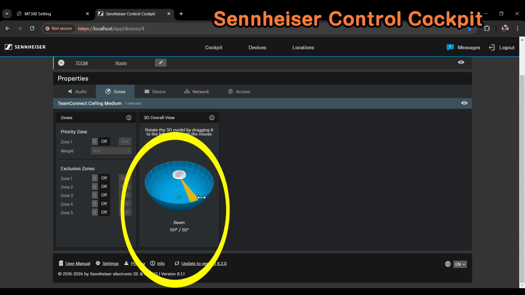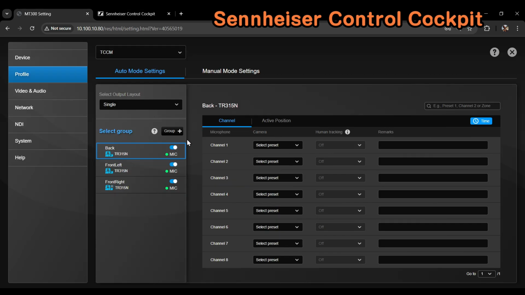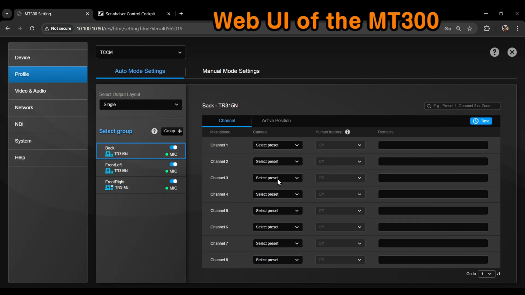So I can slightly change the direction to match physical positions. Okay, then go back to the MT300. If I'm talking here, it will be triggering channel 3 here.